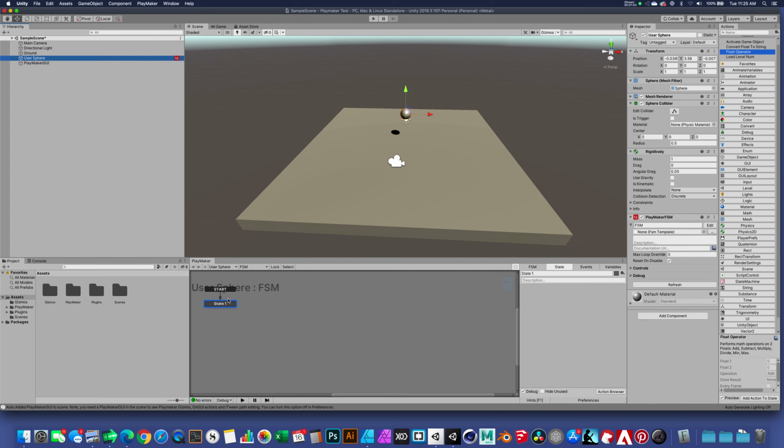And so what I'm left with now is one state machine. We have a start transition event. So in other words, when this game object starts, or when it comes alive, when I hit the play button and look at this in my game view, it's going to pass from the start transition over into state one.